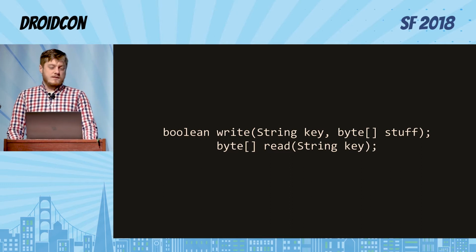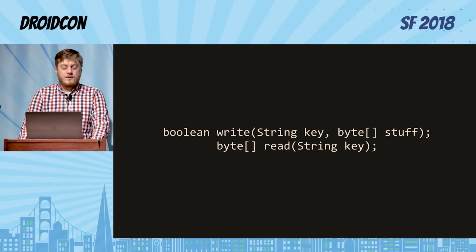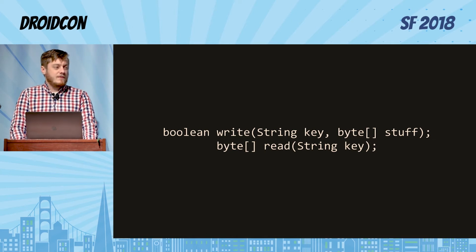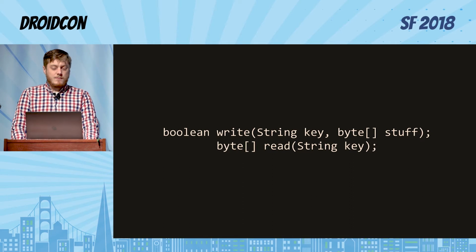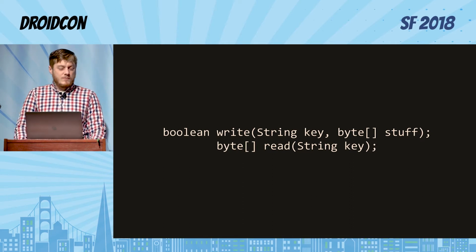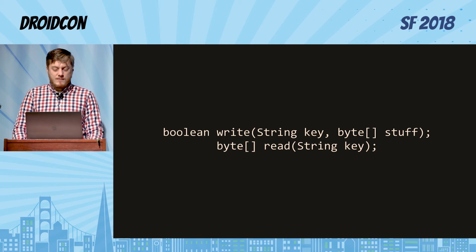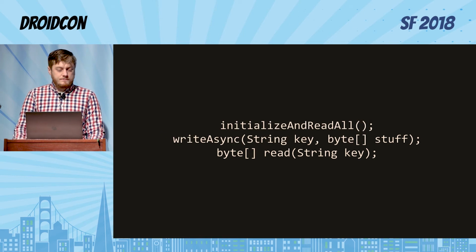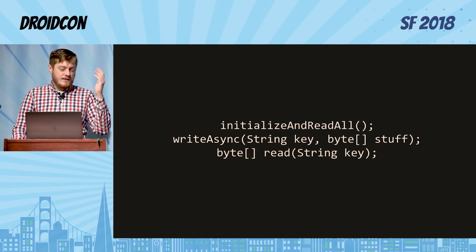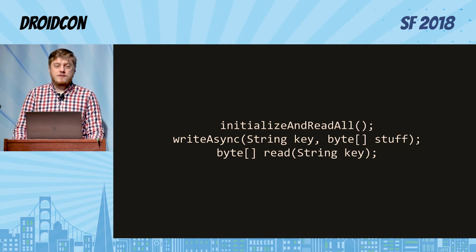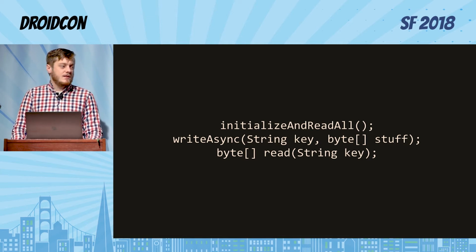Now, this is great, this works, but now let's say I want to read the same key relatively often, and maybe the key points to a relatively large file. Well, I don't want to have to load that from disk every time the user calls this API. So we need some sort of in-memory cache of these key values, a hash map maybe, and we need to set that up somewhere. So this is the API you might end up with, where when you start using this tool, you call an initialize method that goes in and reads all these keys in, and then has them already ready to go so that your reads are fast.